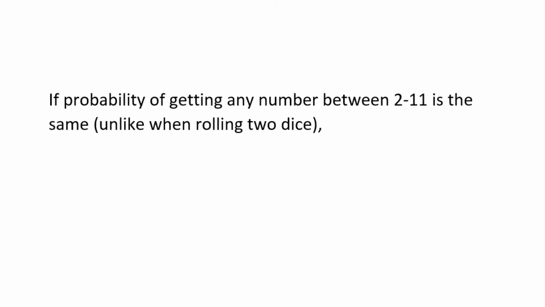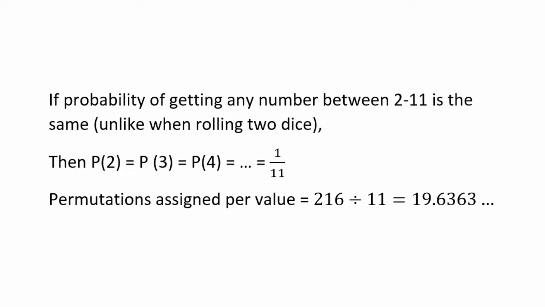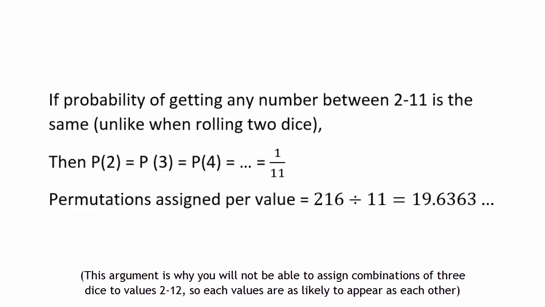And even if we say that the probability of getting 2 to 12 is the same, it's all going to be 1 over 11. If you multiply that into the 216 possible permutations of rolling 3 dice, you'll get a bunch of decimals, and you can't have a decimal of a permutation, so there's no way you're going to rearrange it and have the numbers fit nicely. So the sum method is out of the room. So we'll have to go to another method.